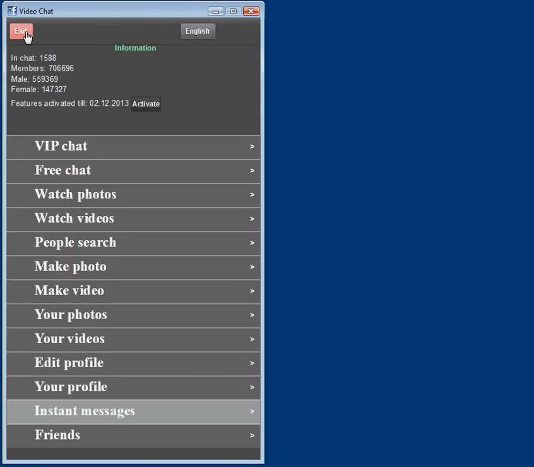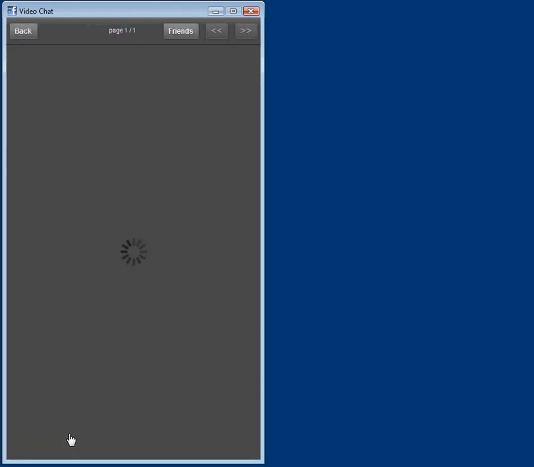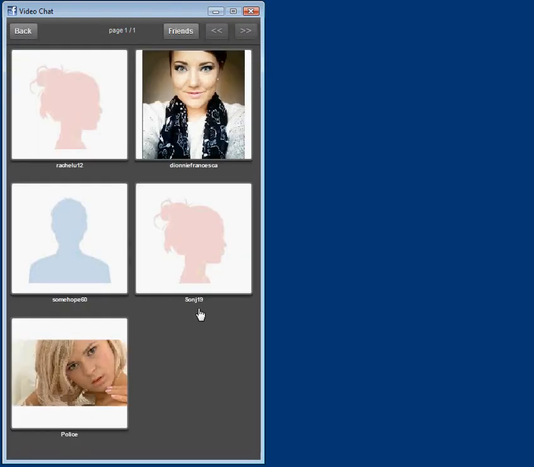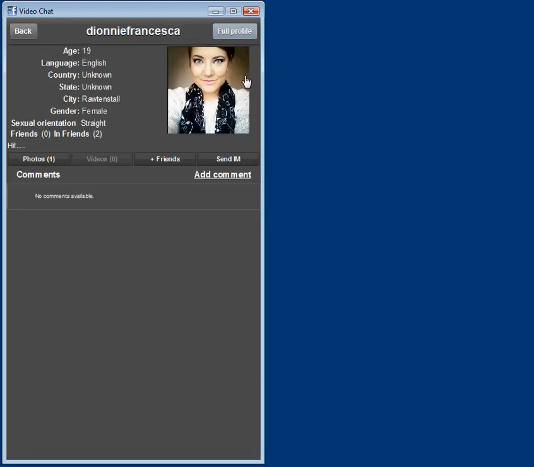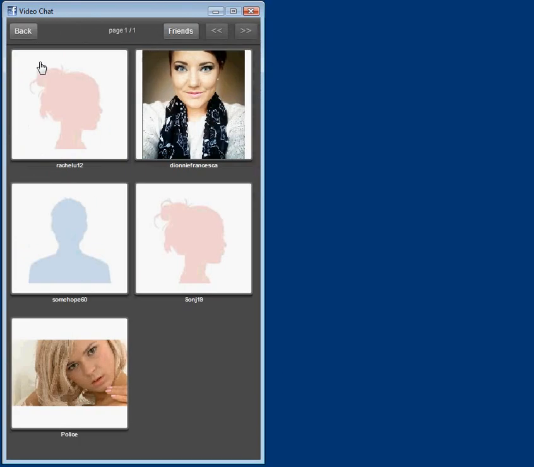We saw everything we would like to, and the last option in our menu is Friends. This shows you the people who are in your friend list. As you can see, we already have 5 friends. We can press on their names. Again, it will show us the profile, everything we already know, the full profile and so on, you know how to use this. But if you go back, in the top menu we have the button Friends. And if you press on it, you can see the other menu.